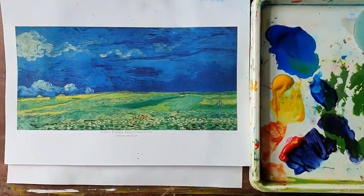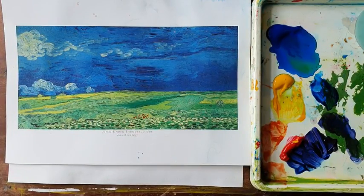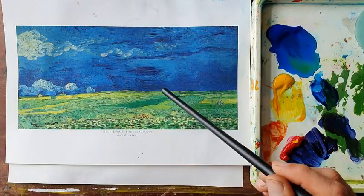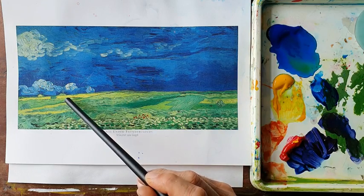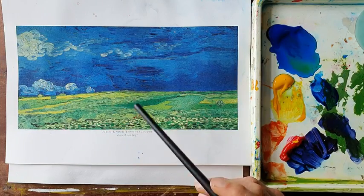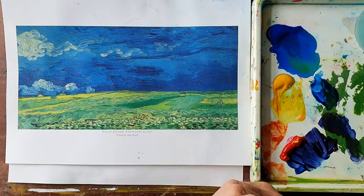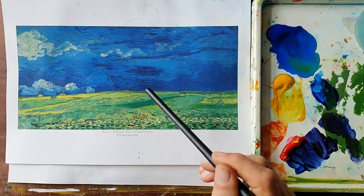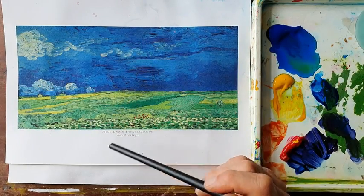So what we're looking at is Field Under Thunderclouds by Vincent van Gogh. Very interesting use of colour in this painting. Below the horizon we have these greens. Sometimes they're more yellow than green, and sometimes they're more blue than yellow. The only real obvious difference are a few dots of red almost in the middle. Above the horizon, we're looking at tints of blue.